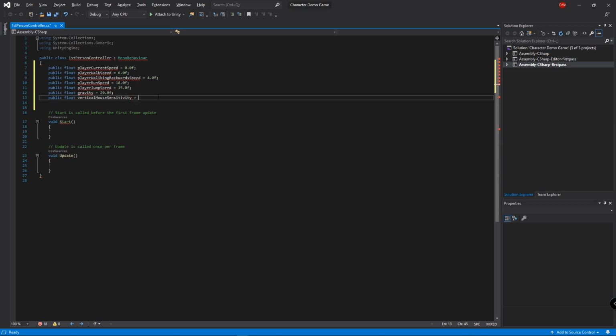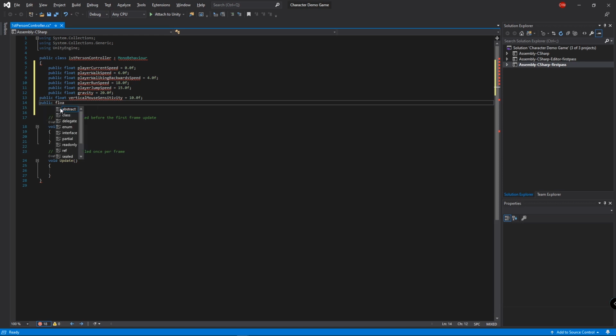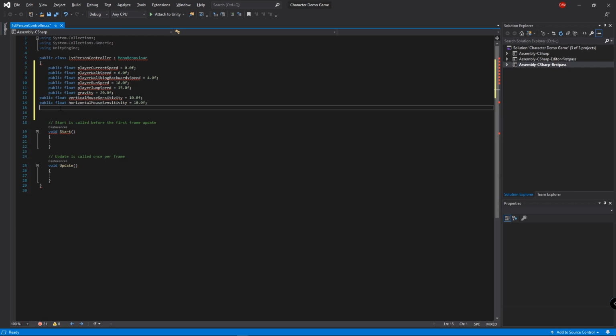So I put in a sensitivity factor for the mouse because I found that if I just did things standard, it was too slow. So basically it's a multiplier for the mouse, both vertical and horizontal. And you can tweak that as well if you want to. They're both set to 10 at this point. I'm giving up hitting the tab on these. I'm going to do them as a group later.